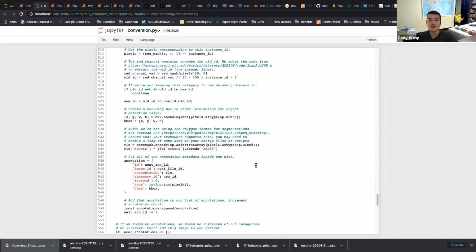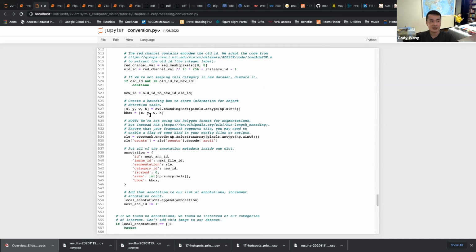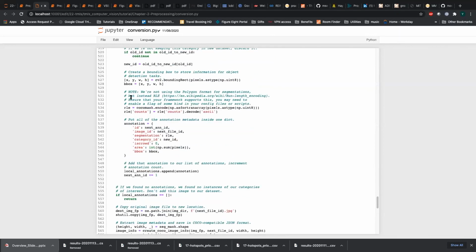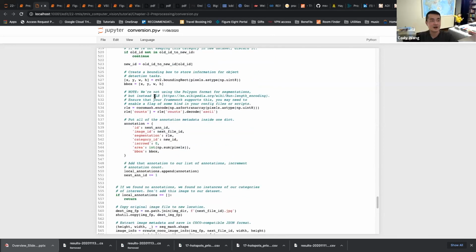Segmentation is usually considered a multitask model, so not only do you get the bounding box of your objects, you also get the exact pixel classification of that object. This is where we get the bounding box, and this is also a necessary field in the COCO format dataset. Next, this is where the segmentation conversion is actually happening.